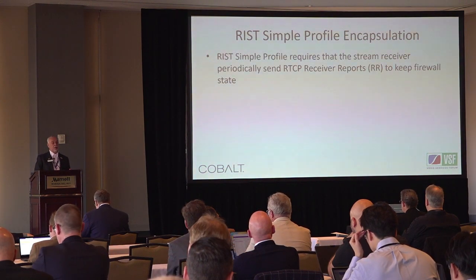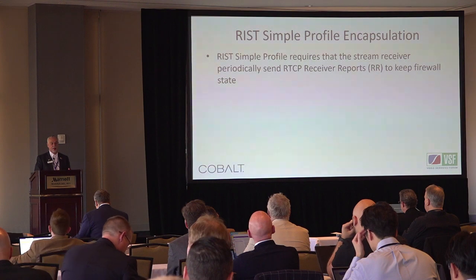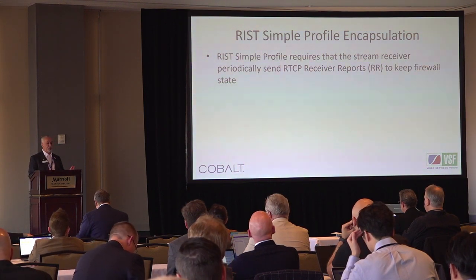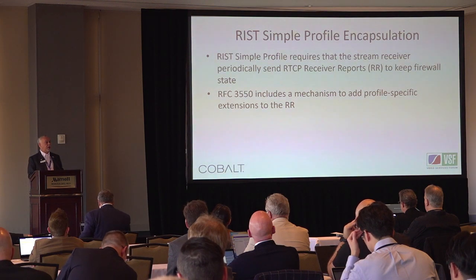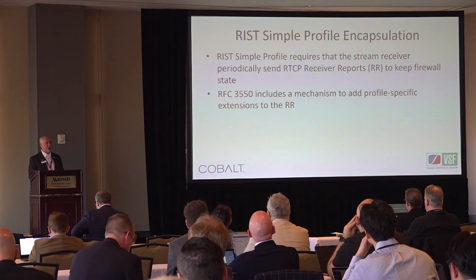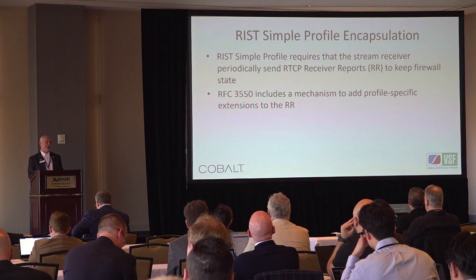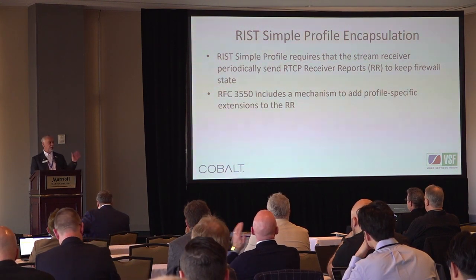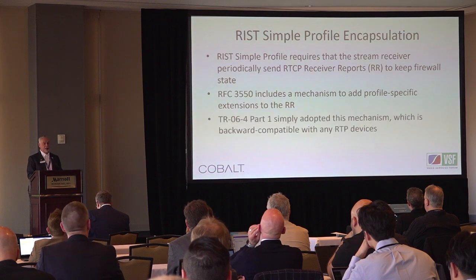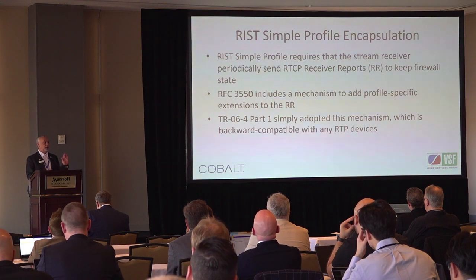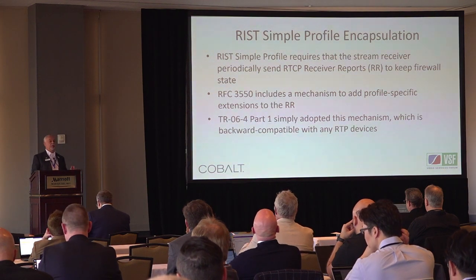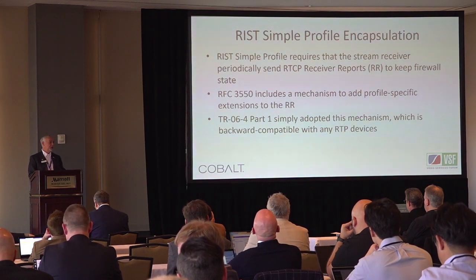Simple profile requires RTCP. And you need to send receiver reports periodically to keep firewall state. So we just use RFC 3550 to add profile-specific extensions. So it's what Mr. Ackerman says, the Lego approach. Just use what's there and tweak it. So we just adopted that, which is backward compatible with any RTP devices. So a compliant RTP device will just ignore it.